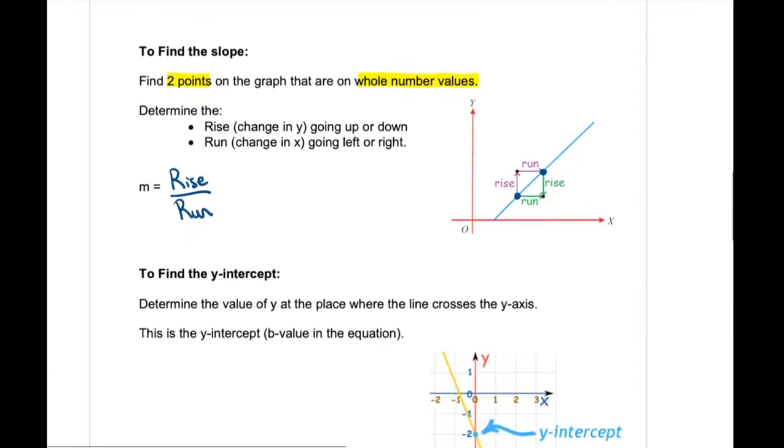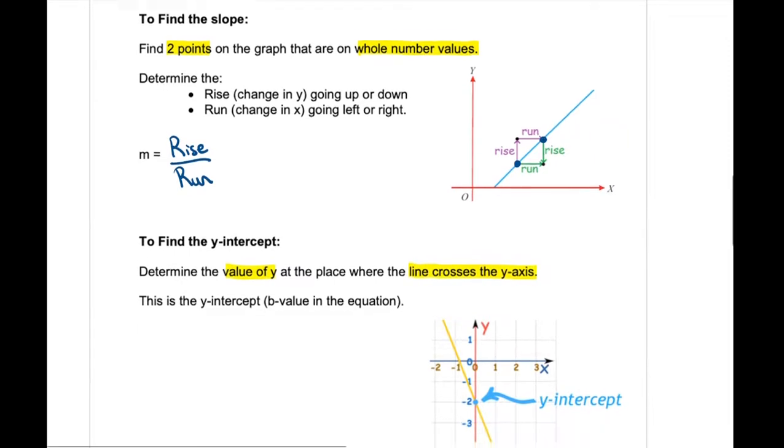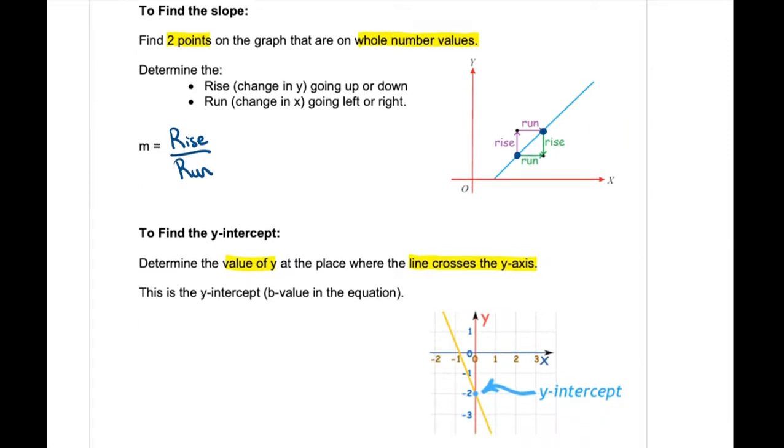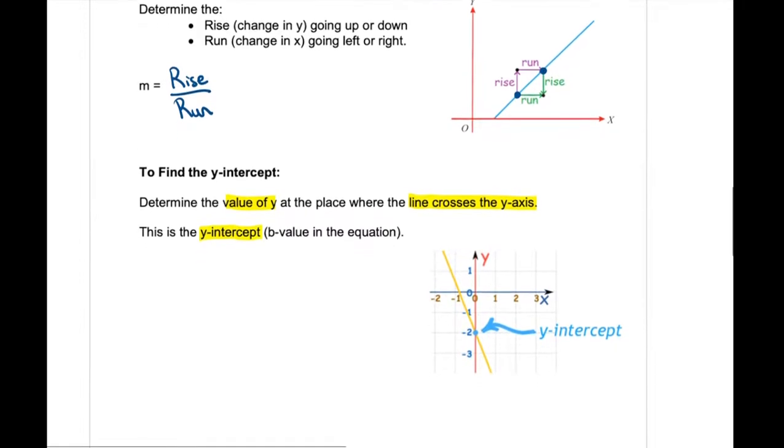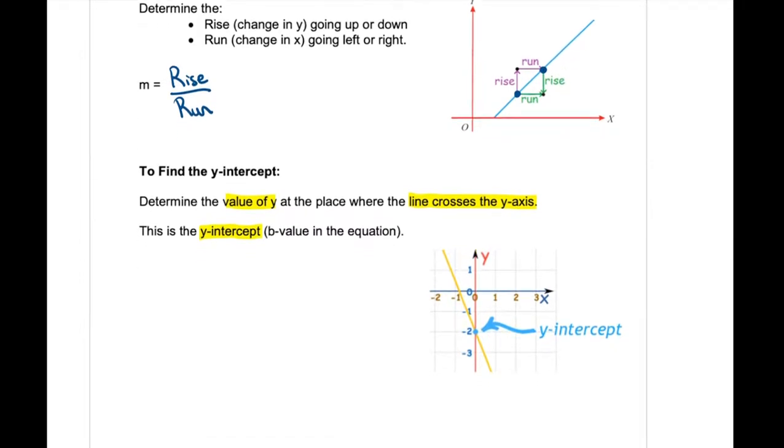To find the y-intercept, determine the y value at the place where the line crosses the axis, or the value of y where the line crosses the y-axis. And this is the y-intercept. So again, we look at our y-axis, which is the vertical one, and basically we go straight down until we see our point. The y value is our b value. So in this case, our b value would be -2 in this example. The y-intercept tends to be the easiest thing to find from a graph because it's the one point you're looking for. Rise over run might be a little difficult, but hopefully with enough practice you'll find it relatively straightforward.